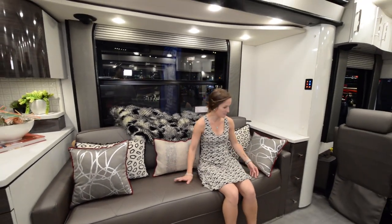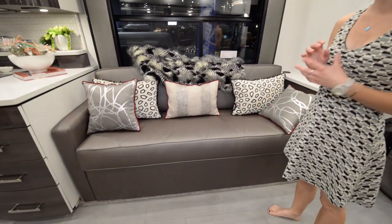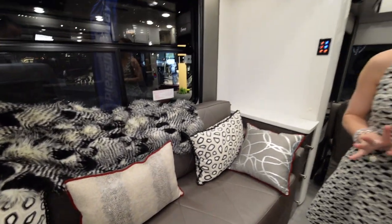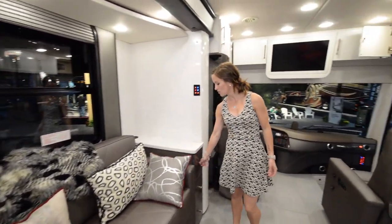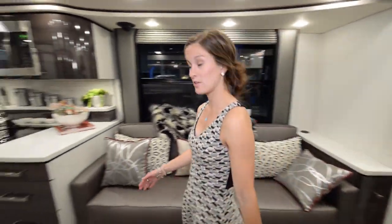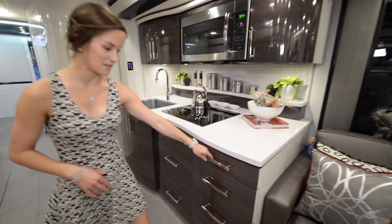Really comfortable. I also love the color scheme in this coach — it's kind of like a retro black and red look. It looks really clean and fun at the same time. You have some storage space to the right of the couch, and there's also storage to the left of the couch moving into the kitchen area.